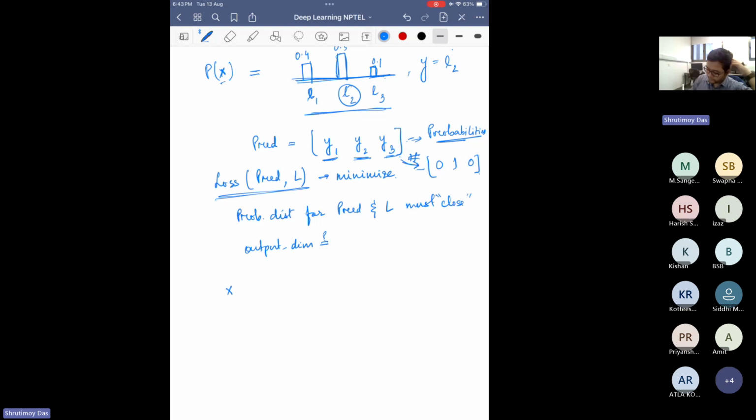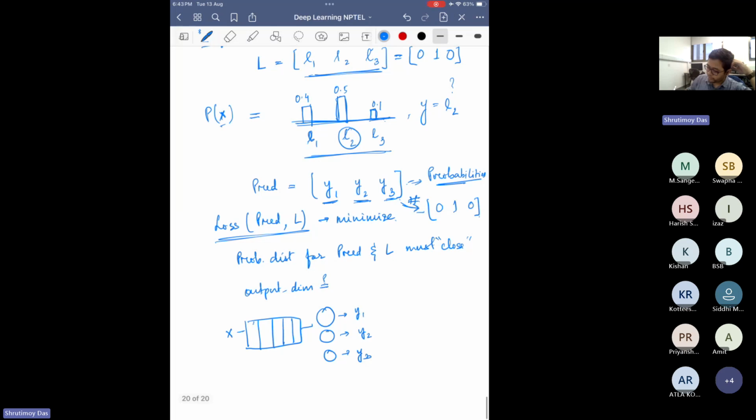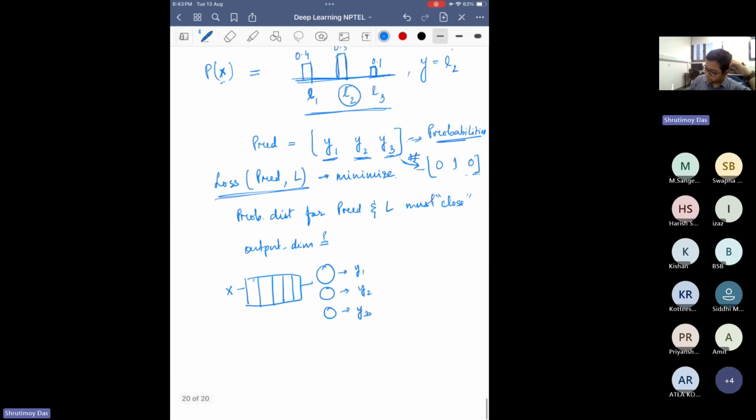So you have some X here, you have some neural network. Inside there are some hidden layers, and I'm not showing all of this. On the output layer, you have say neuron 1, neuron 2, neuron 3. These are your output neurons, right? So this gives you some Y1, Y2, Y3, and because you want to have this type of distribution, your true label values are given. So you have this probability distribution, and you want to minimize this gap.